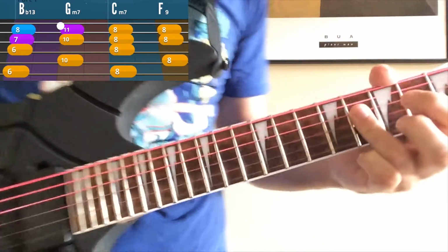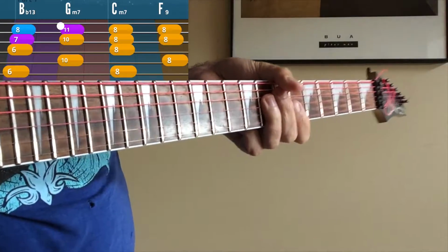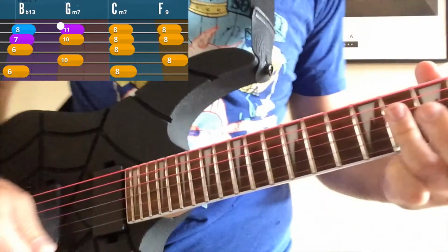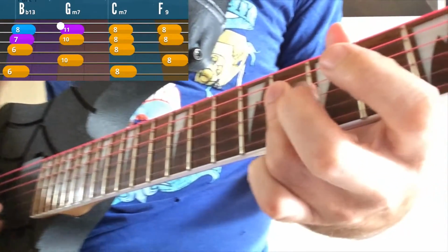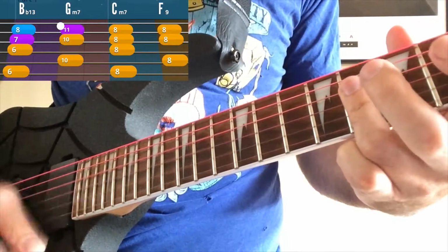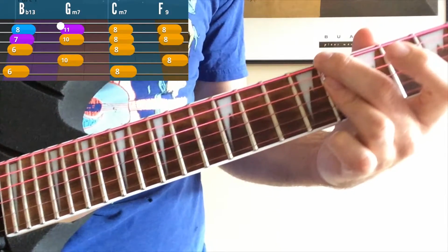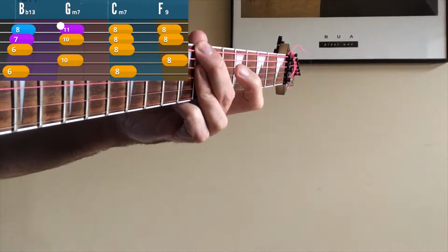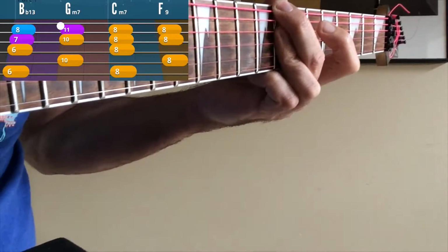And I'm doing a bit of a curvy thing here so that it's not quite holding flat across the eighths because I want to block the first string. So you can work on that, just those three notes, and see if you can get those three notes, but also blocking the first string. And then I'm going to bridge this finger over top to get our bass note up here on the top string. And then if you look right through the side there, I'm blocking the fifth string. So I'm blocking the first string, blocking the fifth string.